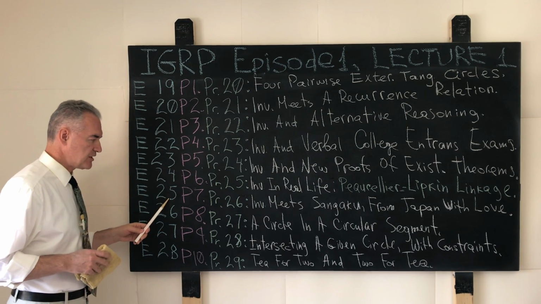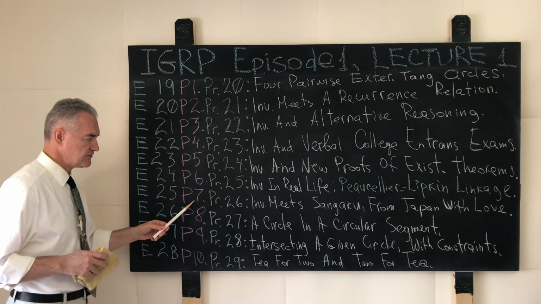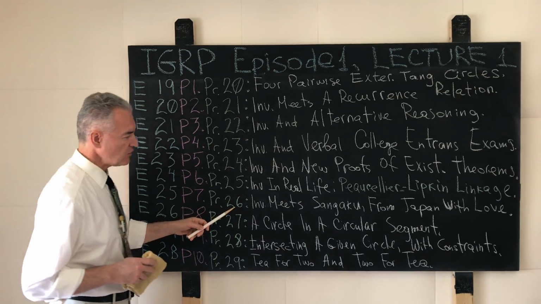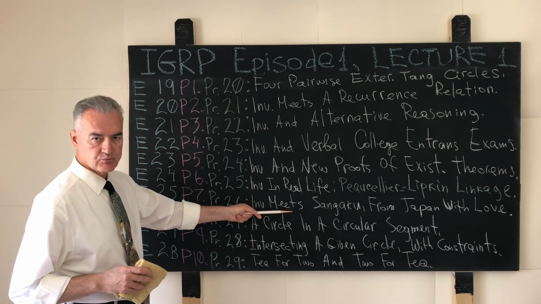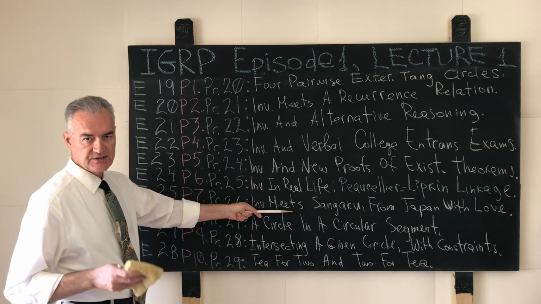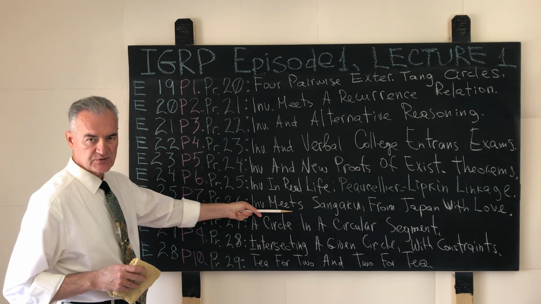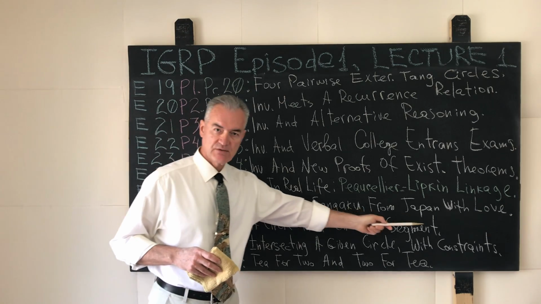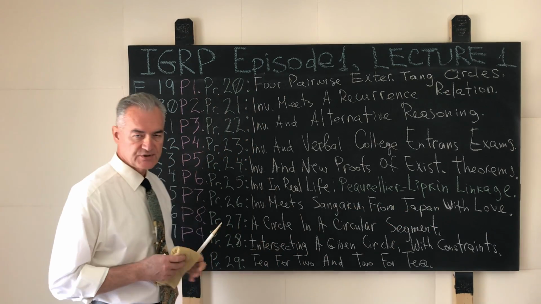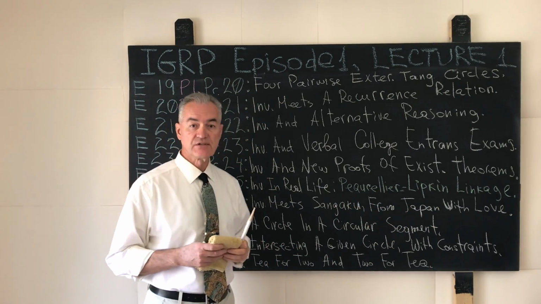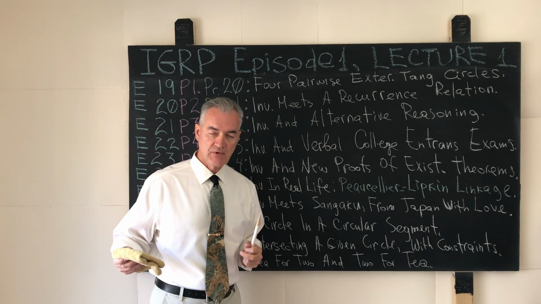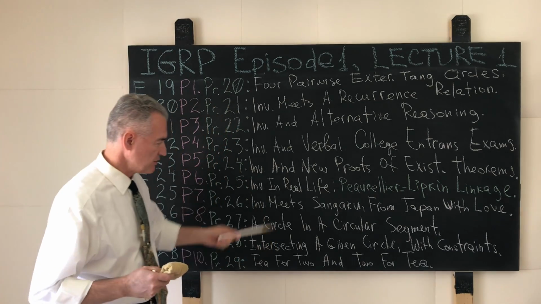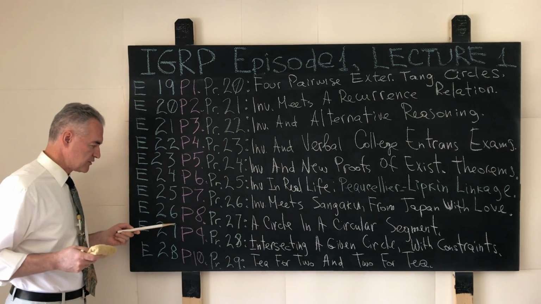In episode 25, practice number 7, we will solve the problem number 26, where we will take on a problem that has a distinct Japanese flavor. These types of problems are known as sangaku, and I titled this episode From Japan with Love. We will see what is the result of the collision between the inversion of the real plane with respect to a circle and a sangaku problem, and the result is very good. We will solve this problem.